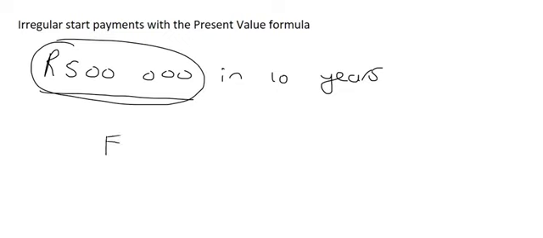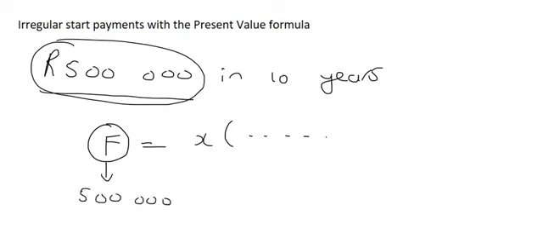So when you use the future value formula, in the place of F you would always put 500,000 no matter what, even if you missed a few payments, or if maybe you paid immediately. Your future value is always going to stay at 500,000 Rand. However, when we are doing present value, this doesn't happen.